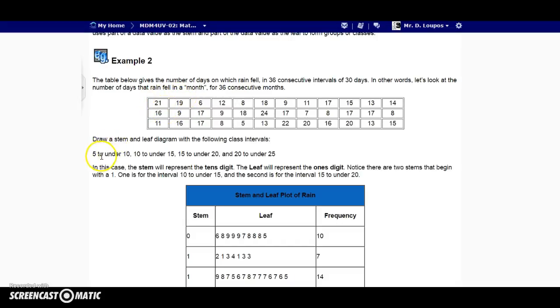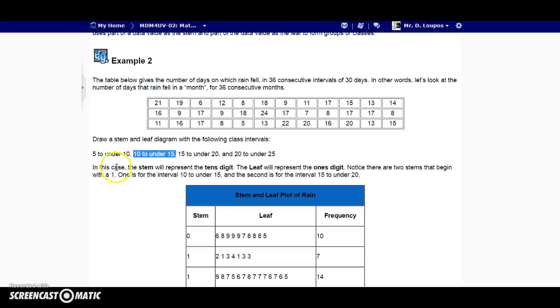The one thing that we're looking at here is it's kind of like looking at the data and putting it in little group intervals. But it's a little strange, a little awkward actually. So there are no days less than 5. What they've decided to do here is have the first group of data be between 5 and 10. So 5 to under 10. That's important also, right? Because we have 5 to 10, 10 to 15. So if you have 5 to 10 and then 10 to 15, you just got to be careful on the wording here. 5 to under 10.